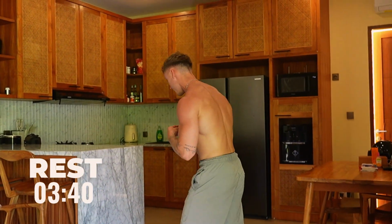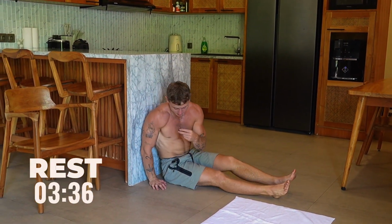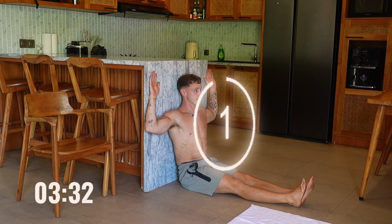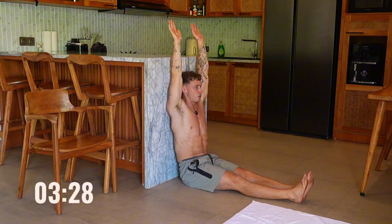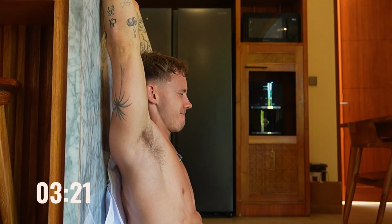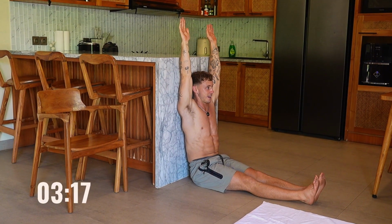So find a wall, similar to how we're doing it with the actual testing now, but we're going to be doing raises. So hands out to the side, raising up as high as you possibly can. It may not look exactly like mine because my mobility is quite good, but try to get your hands as close as you can to that wall. Doesn't have to be quick movements. Feel the stretch, get as high as you can.